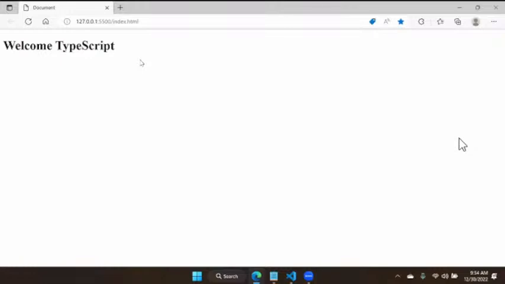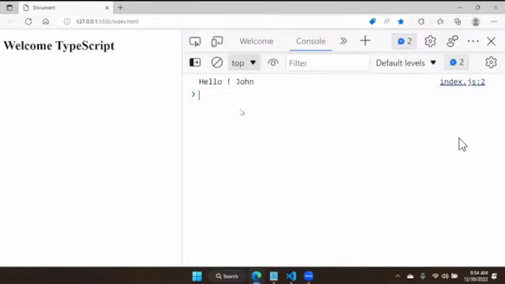But you don't need to come here. You can directly see the output in the terminal itself. You just have to run it by using the node compiler. So, viewing the output of the TypeScript code you created can be done in two ways: you can see it in your HTML page or directly in the command line, depending on what kind of logic you have written. I hope you understood this.